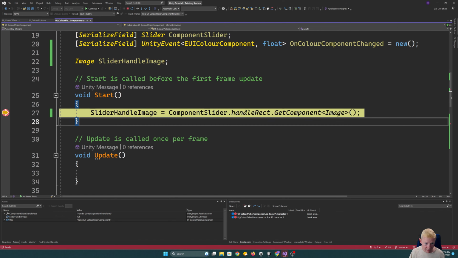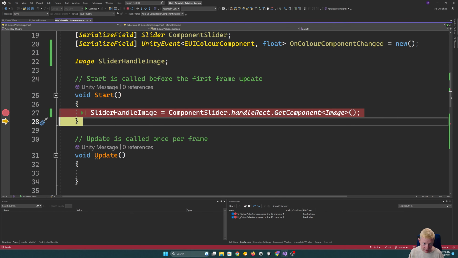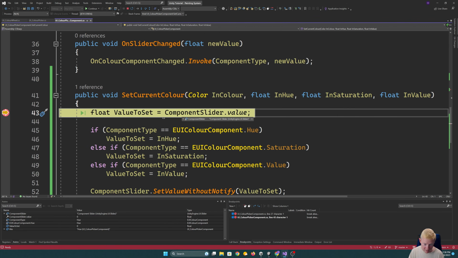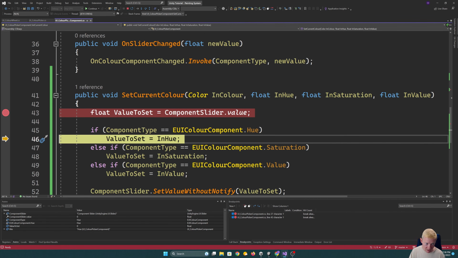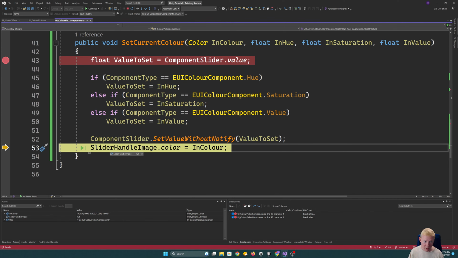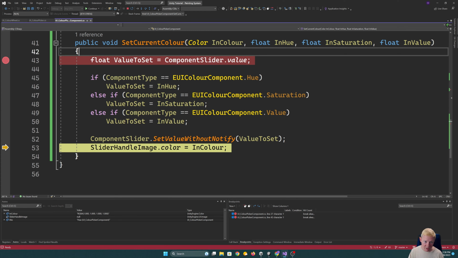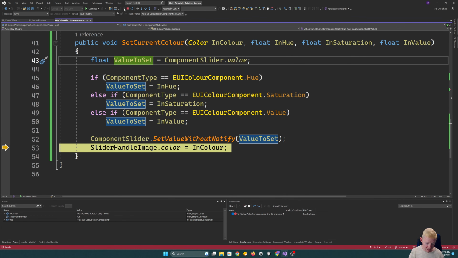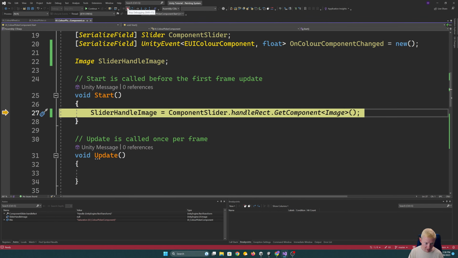And we'll notice, so this runs and it successfully retrieved the handle image. Then this is coming through and running. So start runs for one of the color pickers, and this is coming through and it's trying to set the color. But this image is null because we've only run start on one of the things.